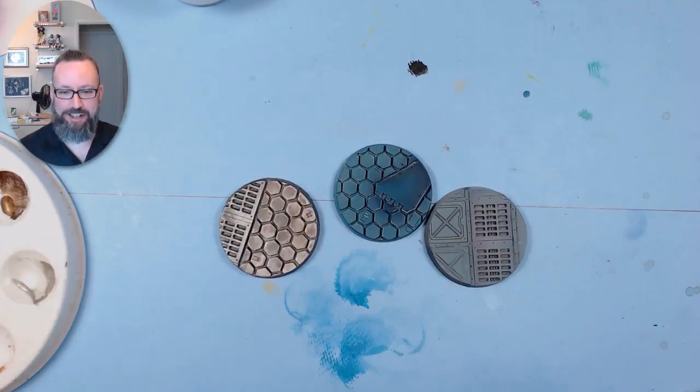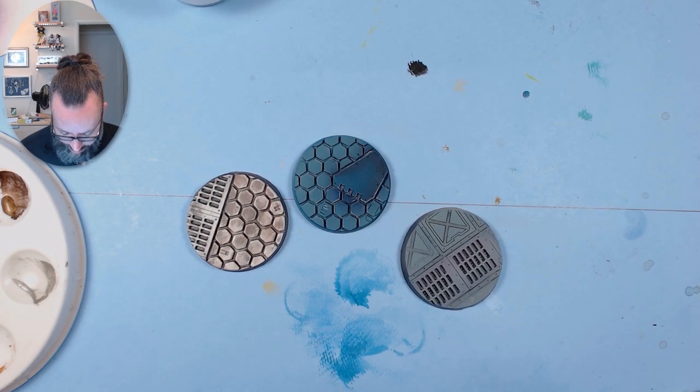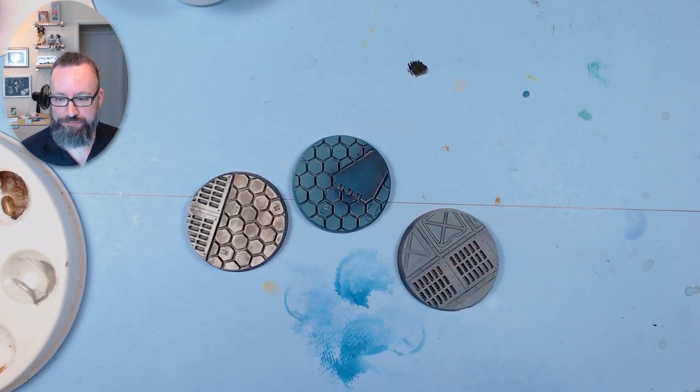So these are the three that we've got at this point. The one that's going to wind up our grays completely.